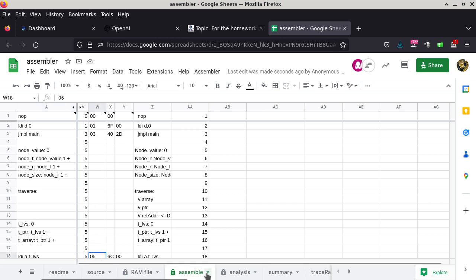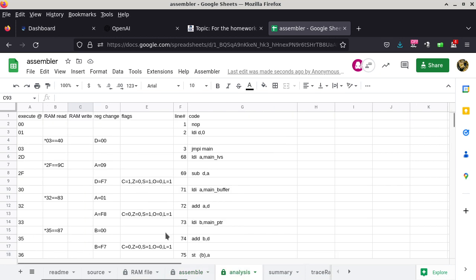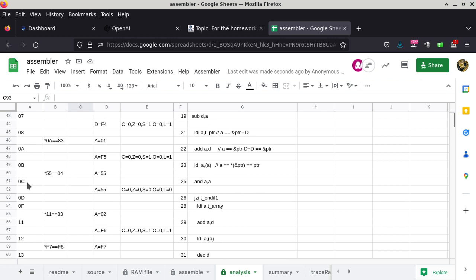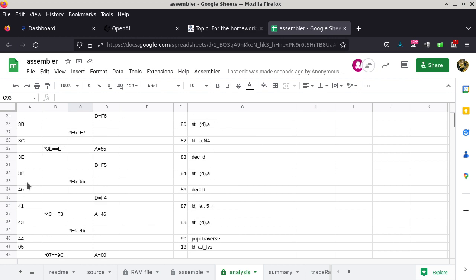So that means I can go back to the analysis tab and go, until column A gets to 5, I really don't have much to worry about. So we're going to fast forward until column A is 5, which is right here. All right. So row 41 is representing when traverse is called the first time from main.